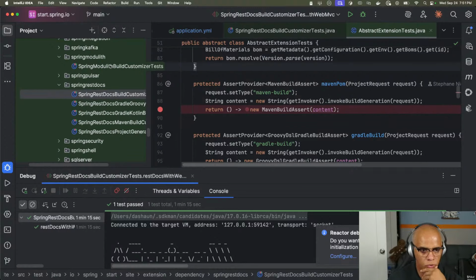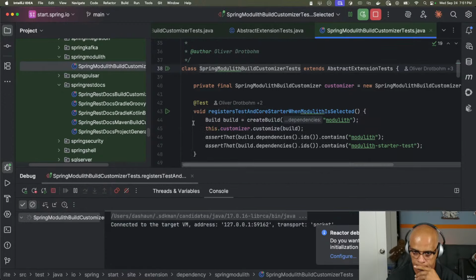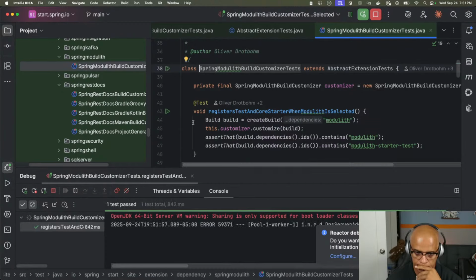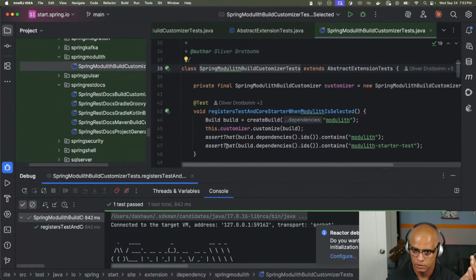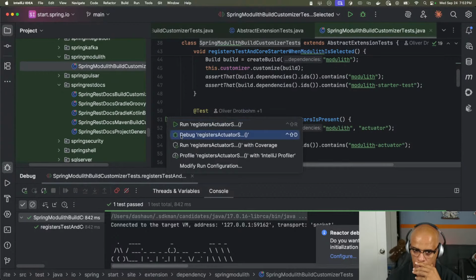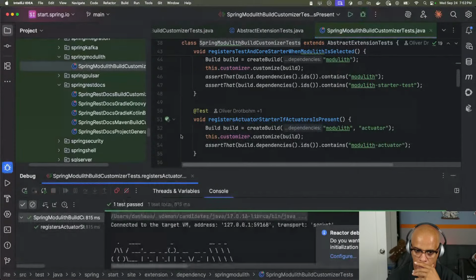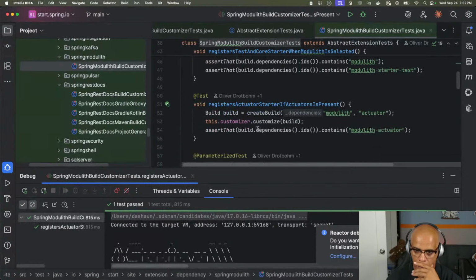So here, when I do this one, let's debug this one. That didn't hit it. Build dependencies, IDs.